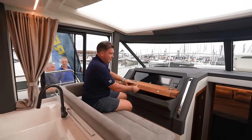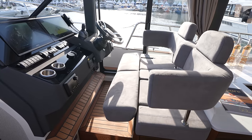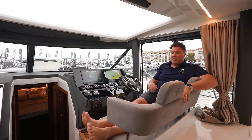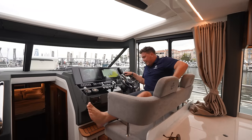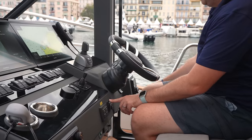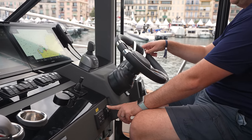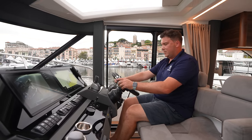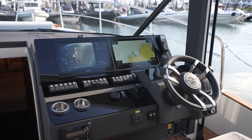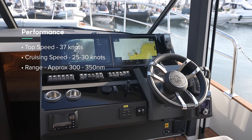The boat is absolutely peppered with clever thinking. Here's a great example: at the helm seat, they've designed a gap specifically so you can sit up here with your back against the backrest and put your legs through to sit with your feet up. At the helm position itself, you've got push-button adjustment on the wheel, so you can bring it right towards you — and that gives you such a good seated position. Wheel really close, throttles under your hand, joystick right there. This is the IPS version — you've got stern drives and a shaft drive option as well. The IPS 650 has proved the most popular: 480 horsepower per side, 37 knots. Performance is pretty good.